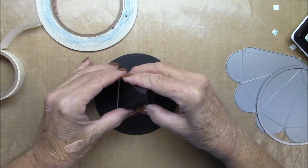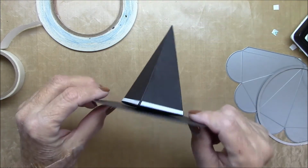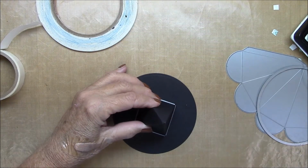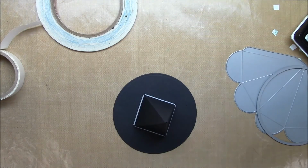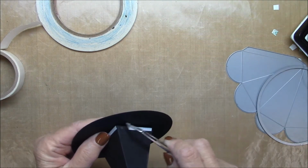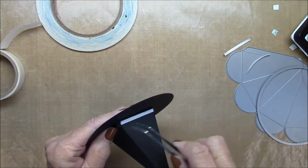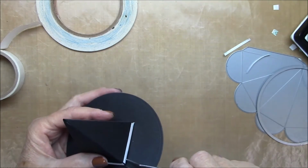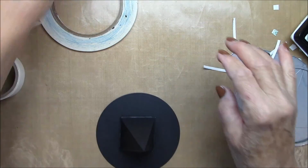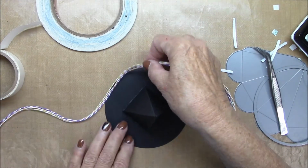So I'm just going to put that right down in the center of my circle and hold it a little bit until it sets up. Yeah, that's tighter to the brim. Now you'll see those little pieces of score tape around there. I'm going to put my baker's twine around, and I knew that if I just tried to tie it around the base of that cone, that it was just going to slip up. So I put some 1/8 inch score tape all the way around, and I'm just going to adhere my baker's twine to it so it will stay in place.